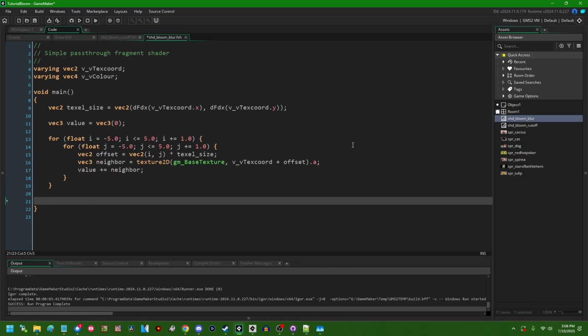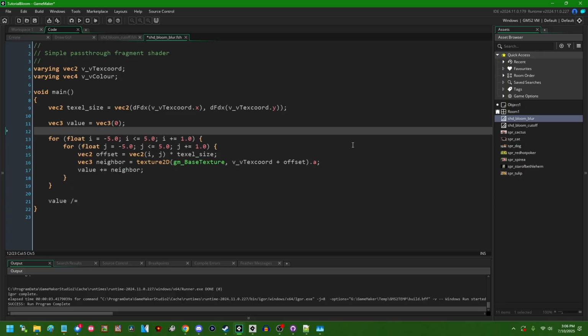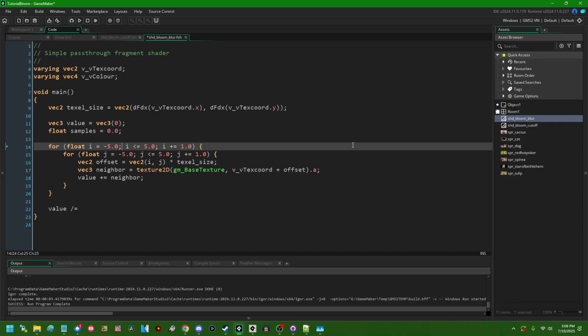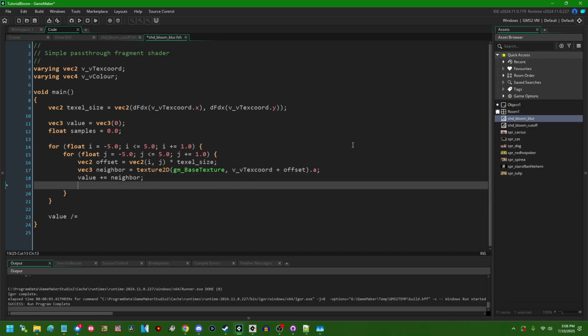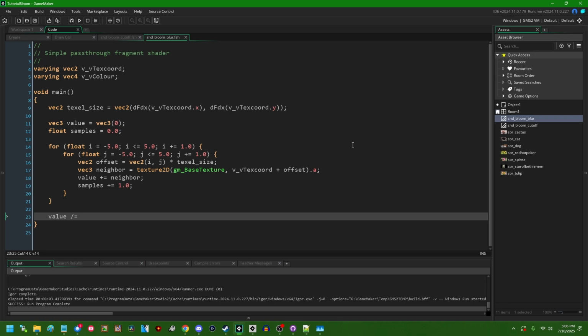And then at the end, if we divide value by however many samples this is, we can also count that up. Float samples equals 0.0, and in each iteration of the loop, samples plus equals 1.0. We can calculate this analytically without having to manually add 1 every time.